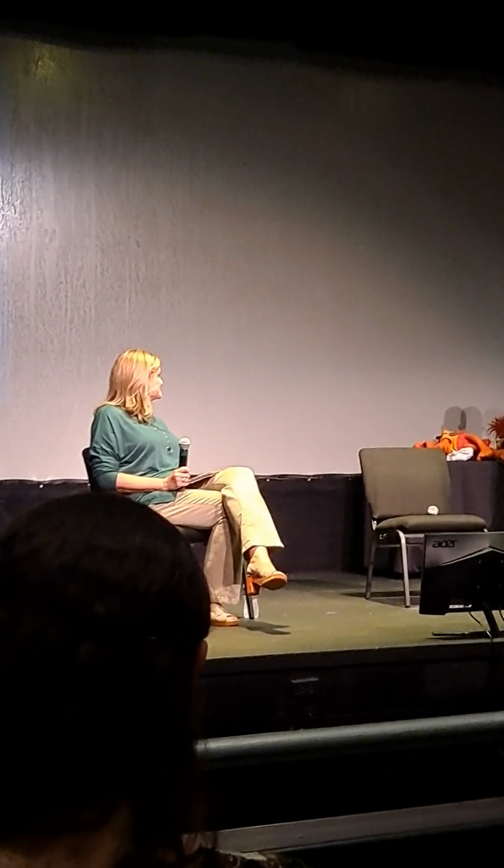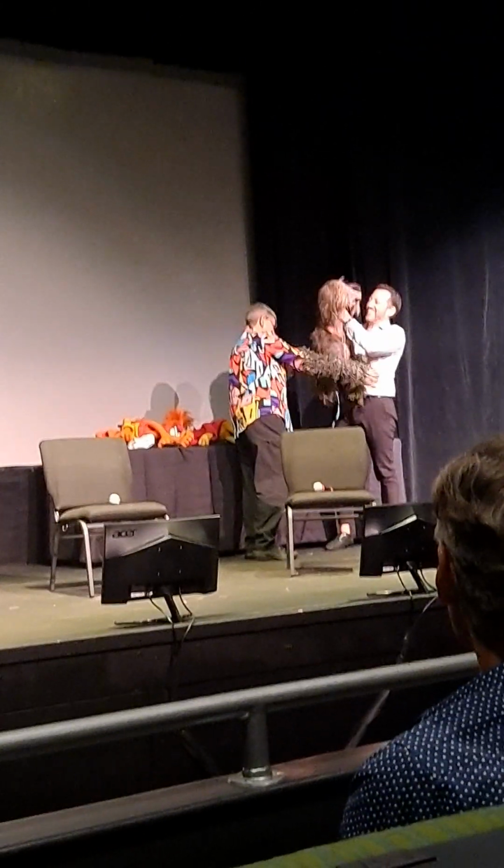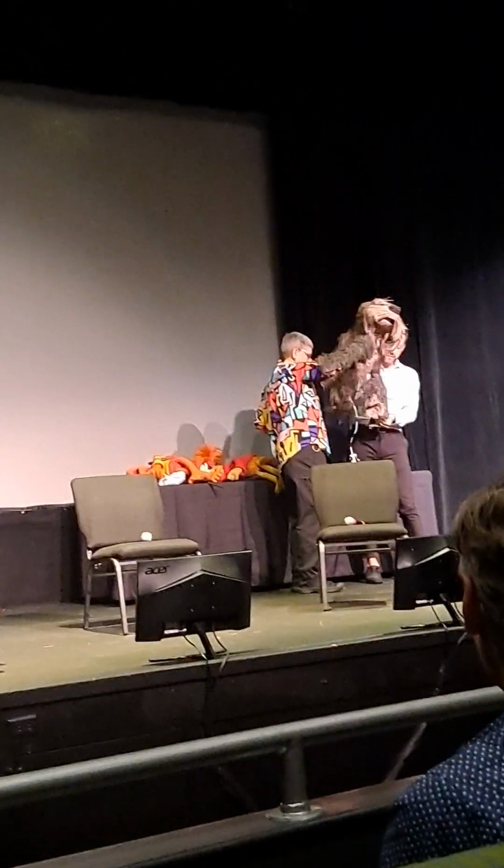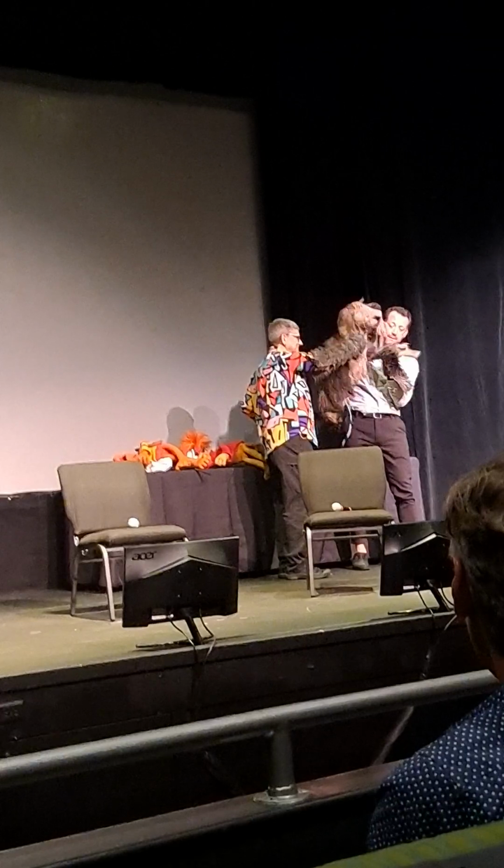Yeah! This is what we call the sack puppet version of Sprocket. I think I have a puppet like that. Wow. I'm going to record this one. Exclusive footage. And he's my favorite to do because he's just such a beautiful puppet. Gorgeously designed. This puppet is pretty much the original.